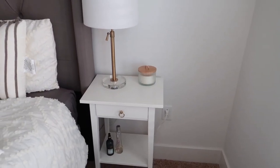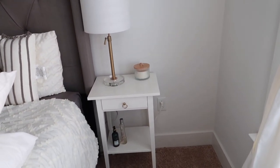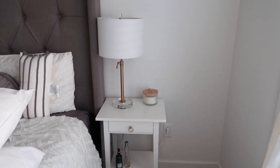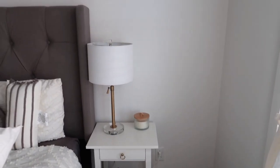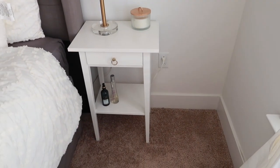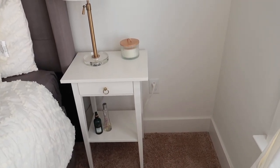There's a bookcase behind my door, if you remember from my Vlogmas video, that's hidden when the door's open. And then there's also a nightstand, the same one as this, and there definitely needs to be more space. So we'll be filling this in and then sliding the bed over, the nightstand over, everything over, and making room for the other nightstand. And I'll show you. I'm actually thinking about moving the bookcase to another location so that this room is just nightstand, bed, and plants on either side. So yeah, let's go ahead and start sliding the nightstand here out and the other nightstand in.